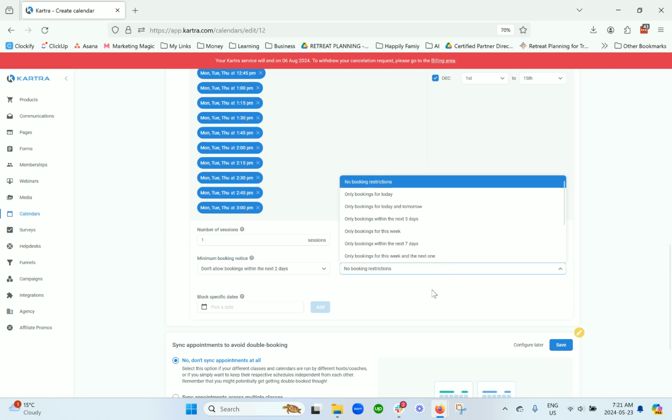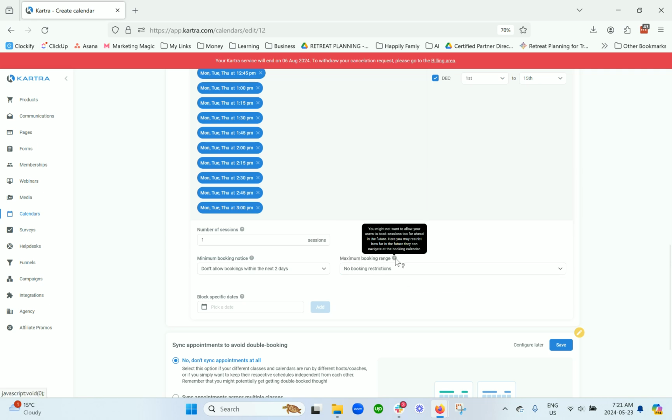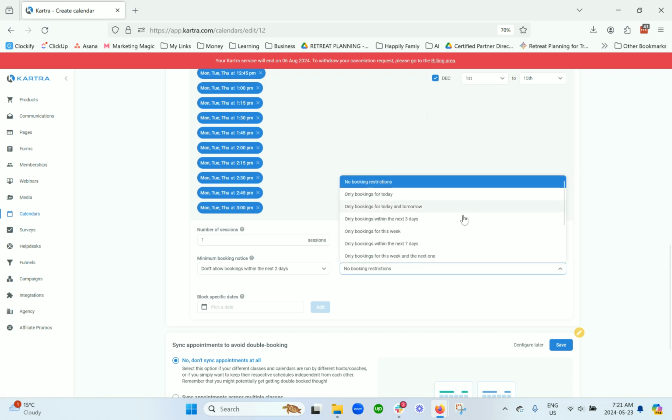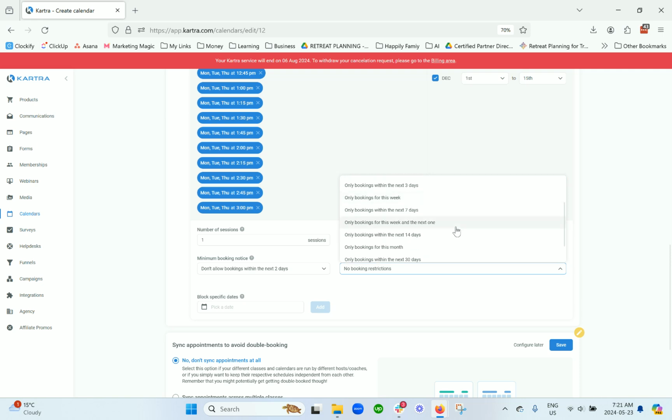And then there are some restrictions you can make around the booking range, which is how far out you want to allow people to book. For something like a consultation call, typically people want to speak to you sooner rather than later, and you want to speak to them sooner too.